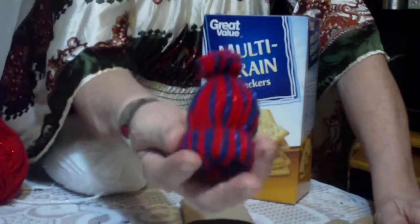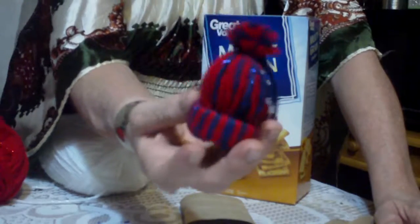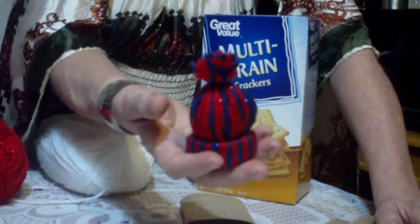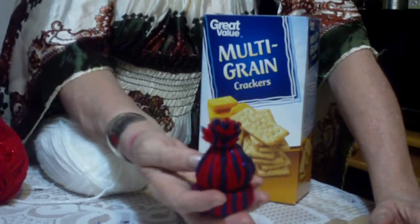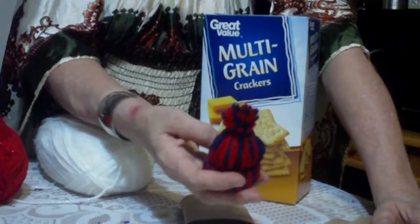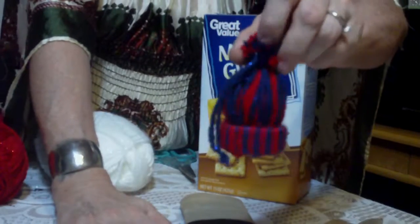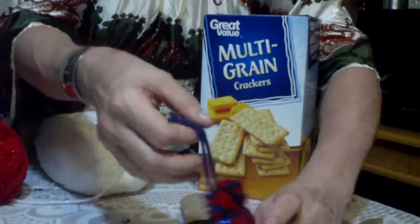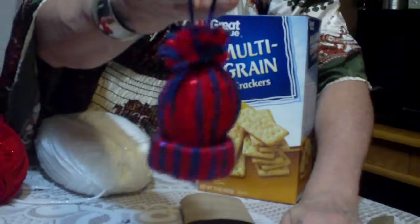These are our cute and easy Christmas tree ornament mini stocking caps. And guys, I have seen these on several sites. I don't know who thought these up. If you happen to watch this video someday and you thought this up, just holler at me and I'll definitely give you kudos. These are really cute. The kids just love these. You can make a bunch of these for gifts and give them to teacher, grandma, everybody. I mean, these are so darling on the tree.